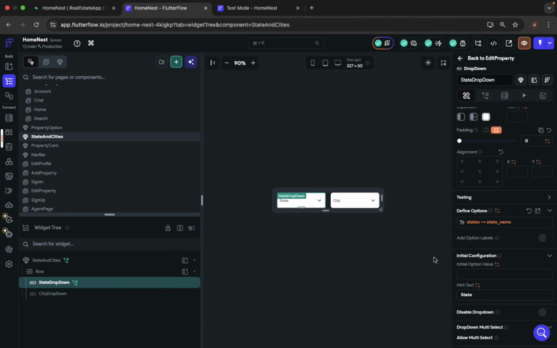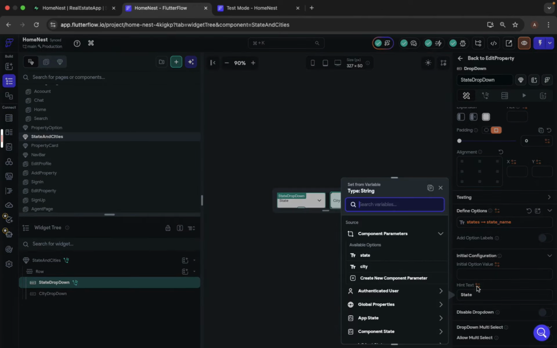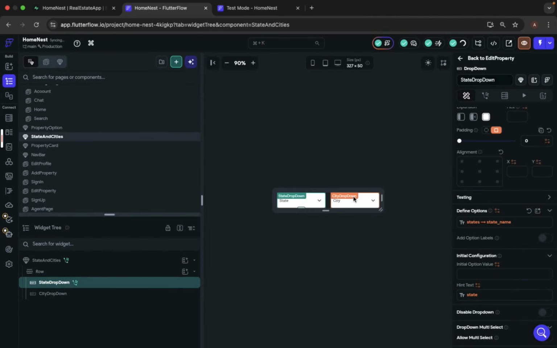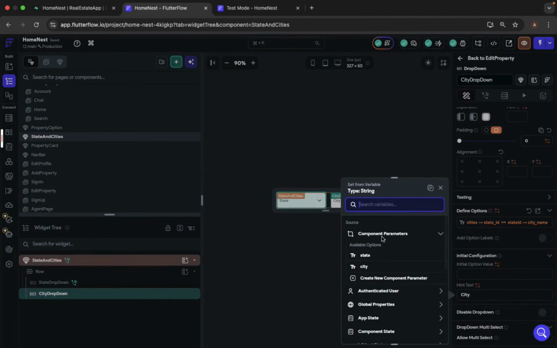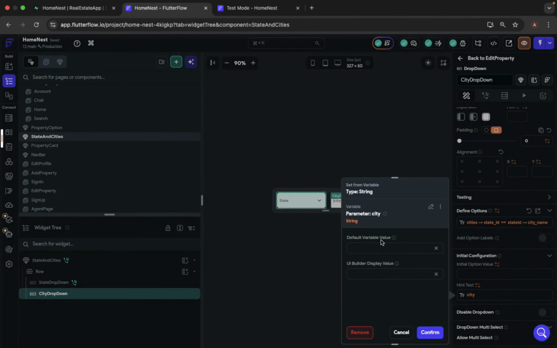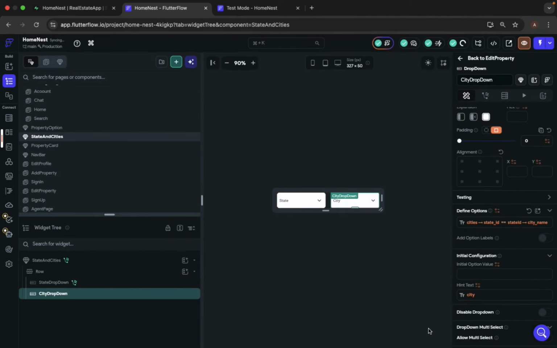So for the state, I'm going to set the initial text as the component parameter, then the state. So I'm going to give it default variable value of state. And then for the city, I'm going to set the initial text, the city page parameter, then the default variable value of city. So that's that.